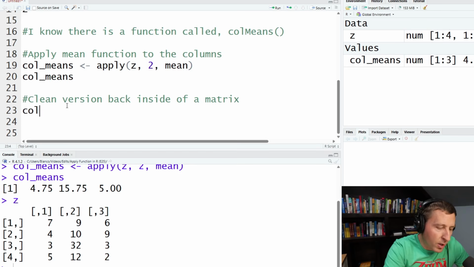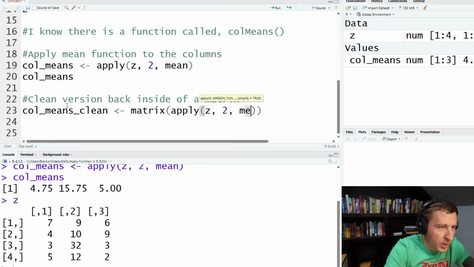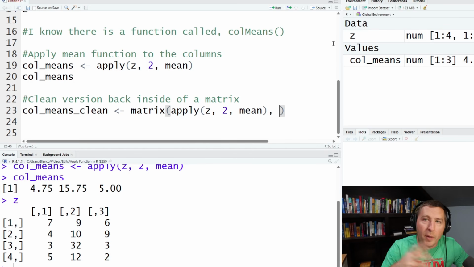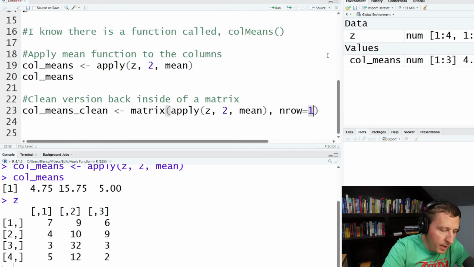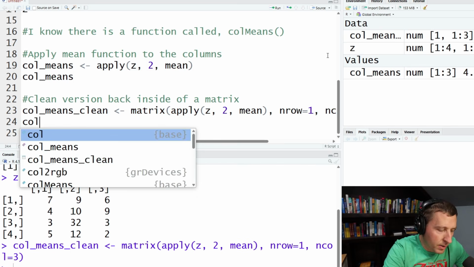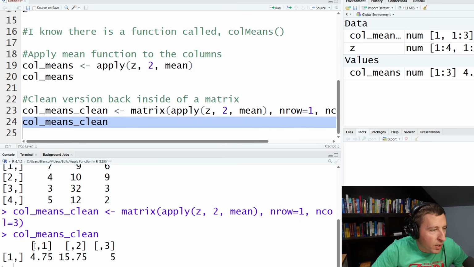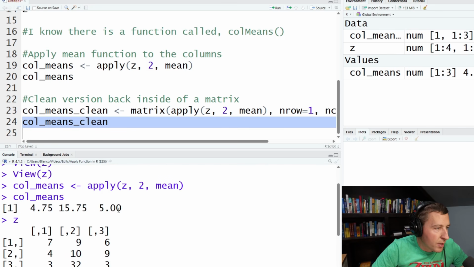And so we're just going to call this colMeans_clean. We're going to assign to this a matrix, and then we're going to assign the apply function z to mean as we did above. And as you know now, there's 3 columns and 1 row, so it should come out as nrow equals 1 and ncol equal to 3. And if we run that and print this out real quick, as you'll see here, we now get our nice pretty column headers of 1, 2, 3. Tells us it's just that first row here. And then we have 3 separate values here, which are going to be the means of those. And of course, those match the values up here.